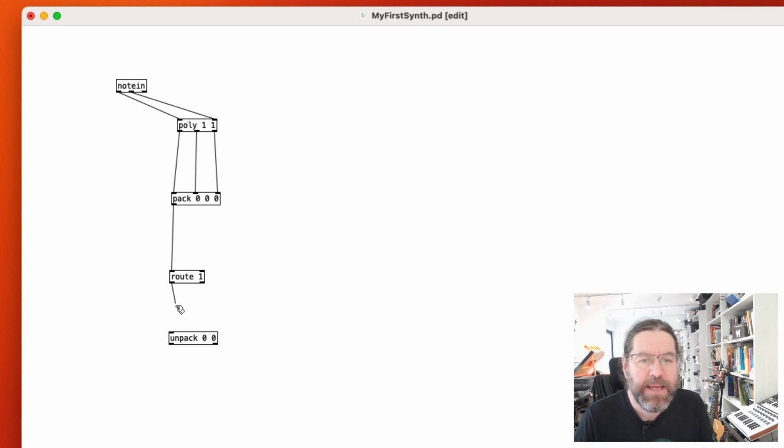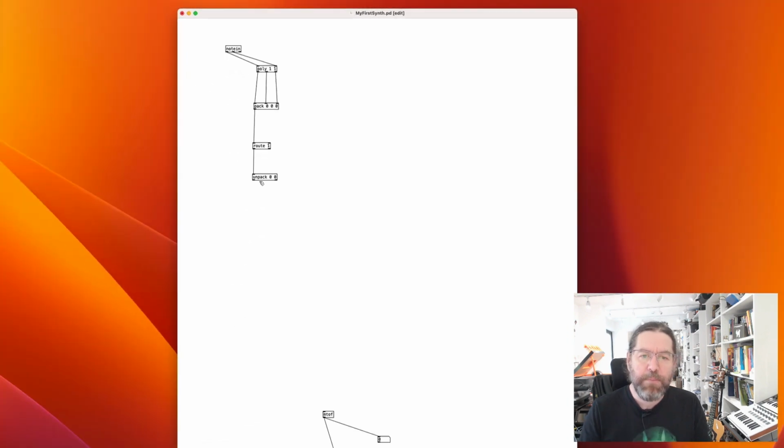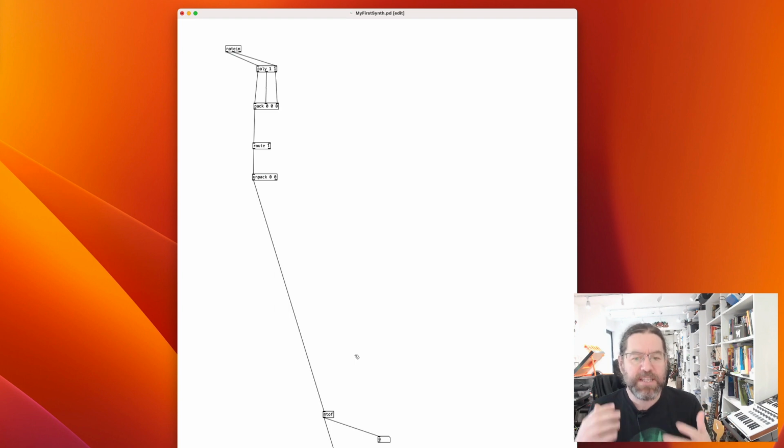So I patch from here into here, and the two outputs we've got of this are going to be the note number, which, as we had earlier, is going to go straight into this MIDI to frequency value. And the second one is the velocity. Now, MIDI note velocities go from 0 to 127. This, as you might guess from what we did earlier with the slider, means that we can actually choose it to be, well, we're going to use a multiplier to control how loud the signal is. But I don't want to make it 127 times louder when I do maximum velocity. I just want it to be 1 louder, actually a full loudness.